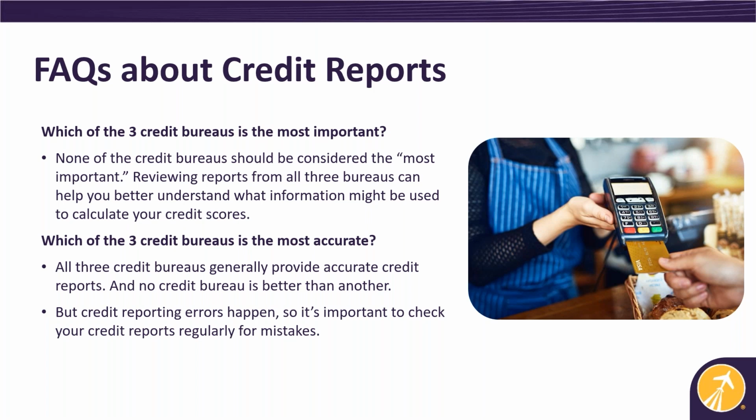Which of the three bureaus is the most important? Sometimes I get asked that question: is there one that's more important than the other? No, they're all important. For lending decisions, again, we can do a tri-merge. There are going to be different rules for individual lines of credit. Small business loans have certain standards themselves. If you're already a small business owner, you're looking at the DUNS report. So there's not one of these reports that's more important than the other.